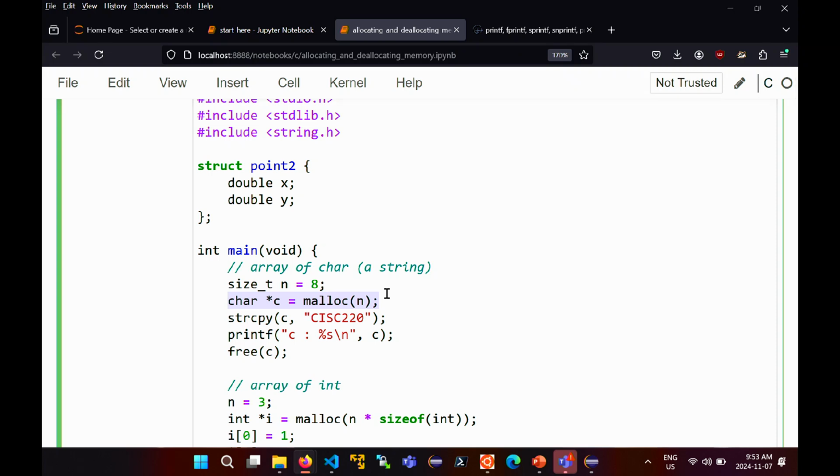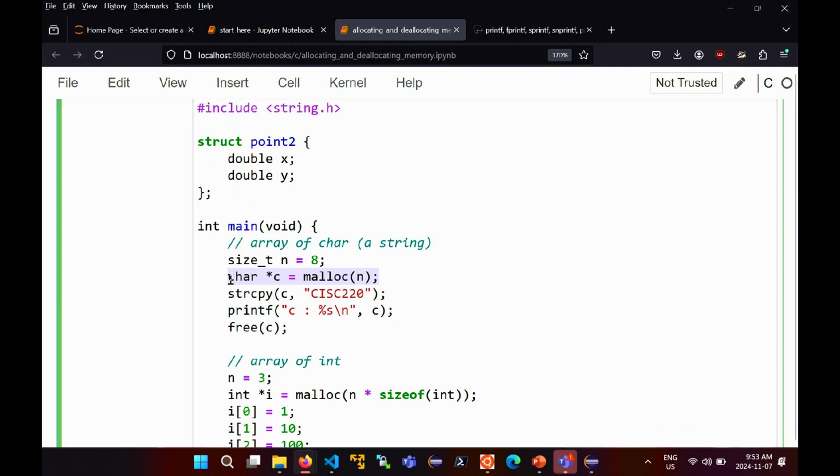I can now treat that memory as though it were an array of car. In fact, I can treat that memory as anything I want. I know that it's 8 bytes big. Whatever fits inside those 8 bytes, I can stuff in there if I want to. Here I'm going to treat it as just an array of car, so 8 characters.